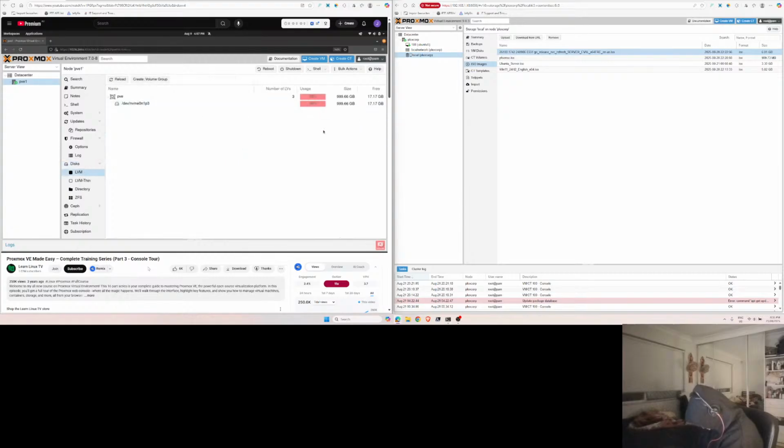Now, it might be alarming that I am using 98% of my storage, and I haven't even created my first virtual machine yet. Here it's telling me that I only have 17 gigabytes free. That's not really true. You don't want to go by that. What this is telling us is that LVM is using up all of the hard disk, so we need to consult LVM itself to find out how much space we have free. And we can do that right here.